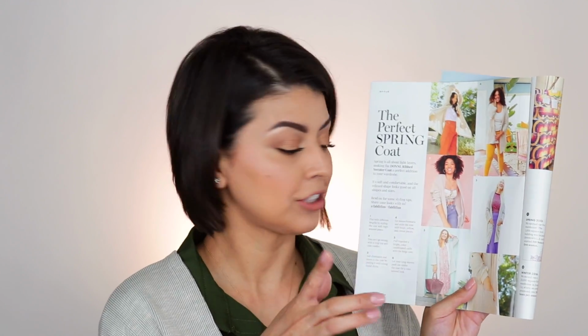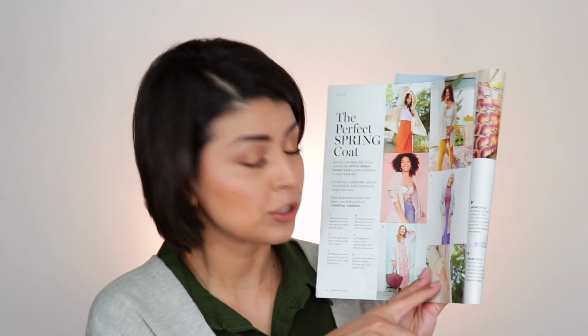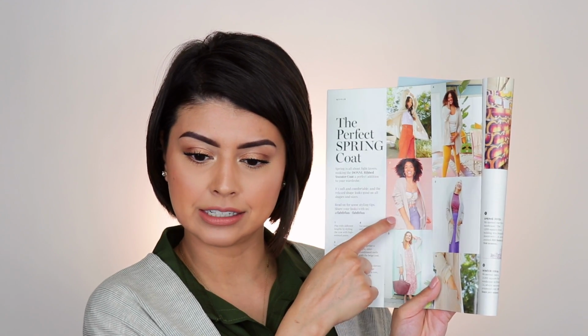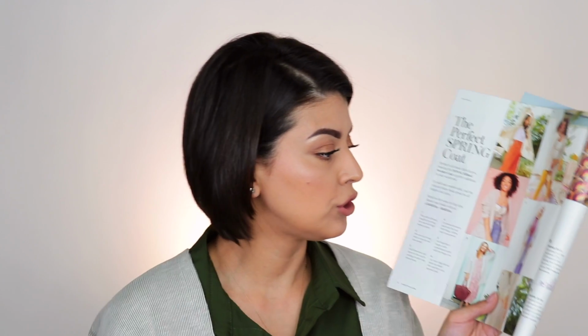And just in case I don't know how to pair this, or if I'm kind of confused as far as what to do with it, there is a page for that. So you can pair it with a dress, which I like. I like the way that looks. You can pair it with a sweater underneath, maybe if it's a really cold day out. Or you can pair it with a tank underneath and some jeans. I like that idea too. Or like that one right there. It gives you different ideas on what to do with this particular sweater, and I like it.